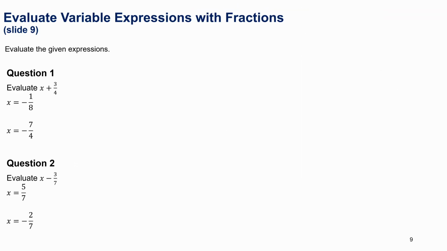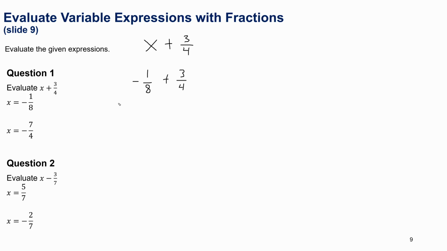The last section for this presentation is to evaluate variable expressions with fractions. So let's start with question number 1 here, where we're asked to evaluate the expression x plus 3/4. And we're asked to do that for 2 separate variables. So let's first start with the initial variable, x equals -1/8, which means we are going to substitute or replace the x variable. So I can replace that with -1/8 here, plus 3/4.